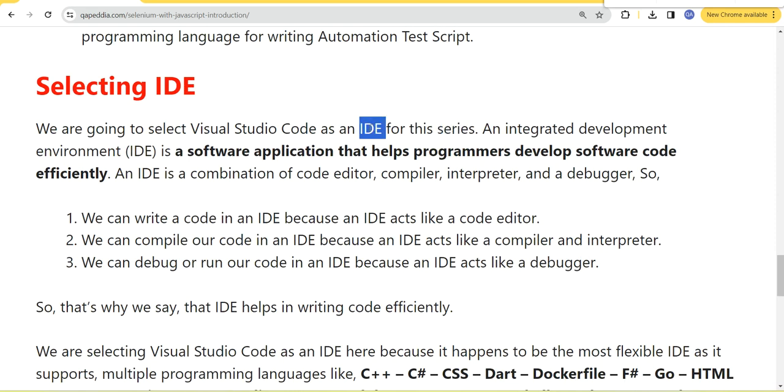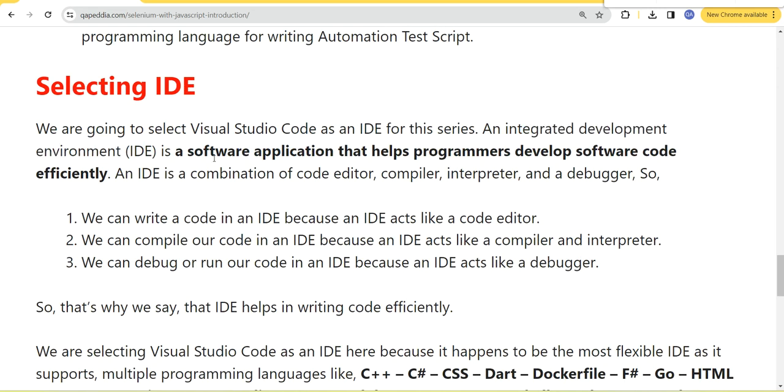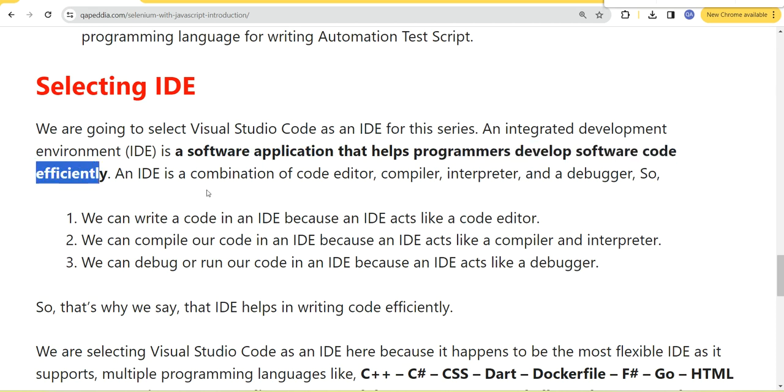Now IDE means Integrated Development Environment. Now it is a kind of software application that helps programmers to develop their software code or write their software code efficiently. IDE is a combination of code editor, compiler, interpreter, and a debugger.